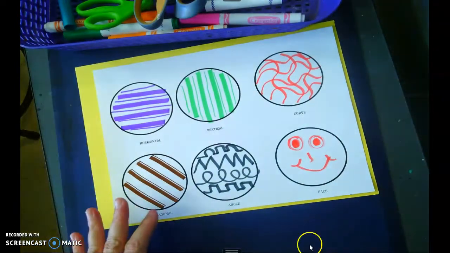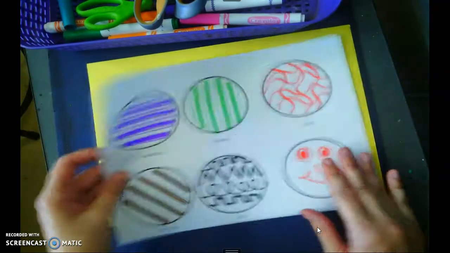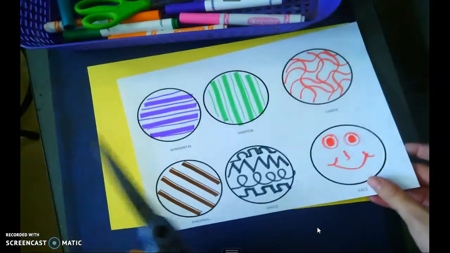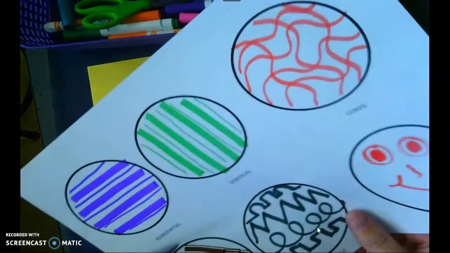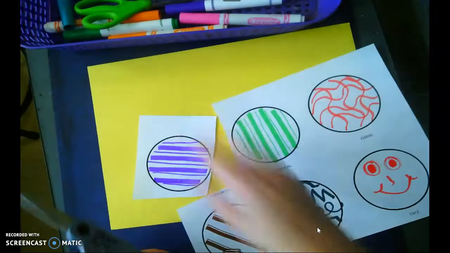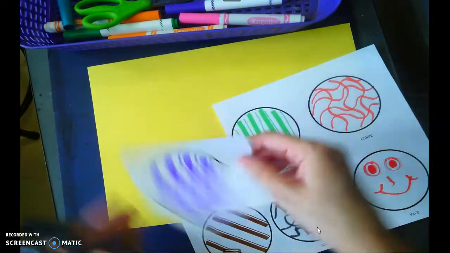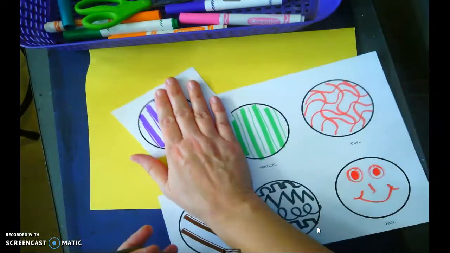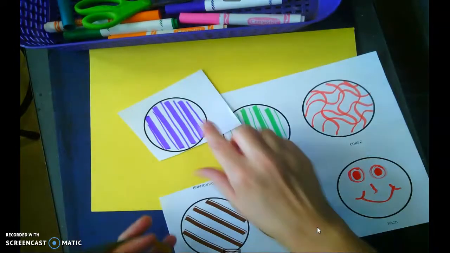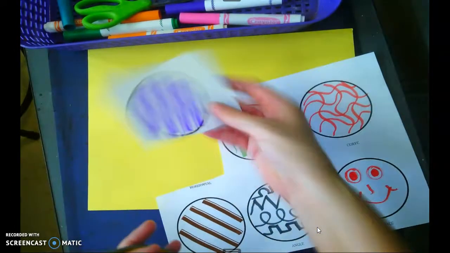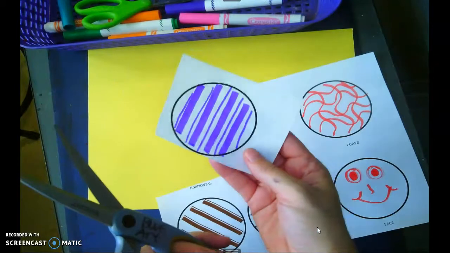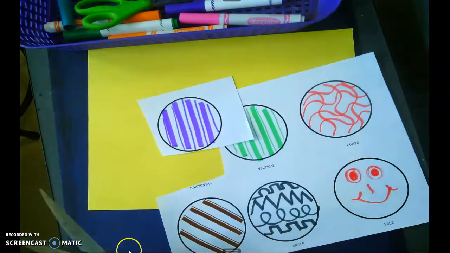Alright, so when you're done with that, you are going to cut out your pieces. But this is what I want you to do. I want you to bubble cut each one of these pieces out. I don't know if your teachers have taught you about bubble cutting, but we're just going to cut it out just like maybe a little pre-K'er would. We're just going to cut it out. We're going to leave all that white because we need a smaller piece so that we can do detail. So you're going to cut out all of your pieces, bubble cut.